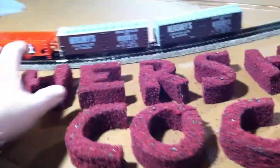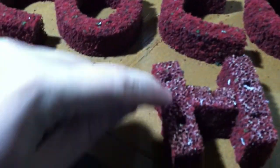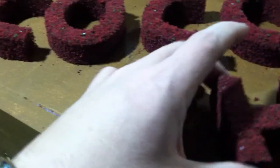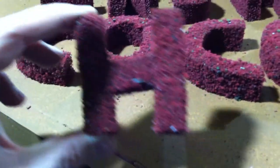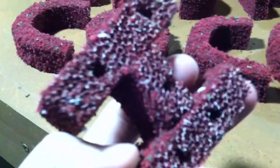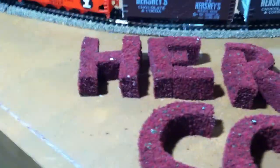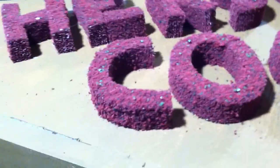So I've looked into tape lights, and I'm willing to accept any and all ideas on that. As far as how I can light this, I was thinking with tape lights, I could route this out with my Dremel and put some tape lights in here. But when you stand the tape light up, the light is only on one side. I certainly could just push it on the outside, so to speak. But I am very open to ideas on how to achieve lighting these up, so that I don't ruin the bush look when the lights aren't on, but then also have them glowing. And I'll try and show you a photo of that as well.